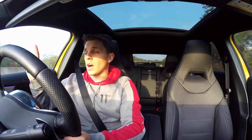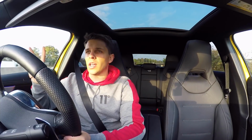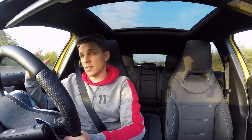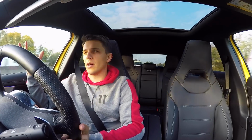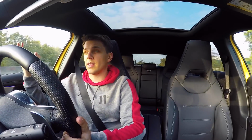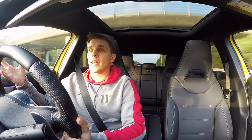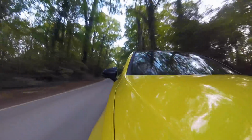I'm going to tell you now how much I pay per month and how much deposit I put in to get this car. So I put in £2,000, it is financed, £2,000 deposit, and then I pay £450 a month for it. Some people might think that's high, some people might think that's low, but for what I've been doing, it's been perfect, and it's given me a chance to do, like I say, 5,000 miles and make this kind of content on the more affordable type of car.